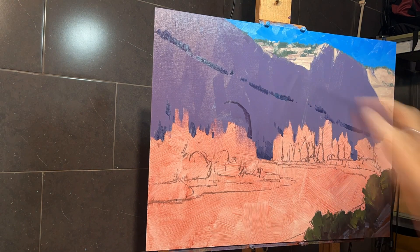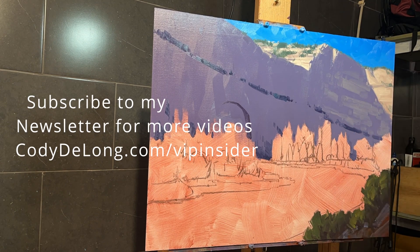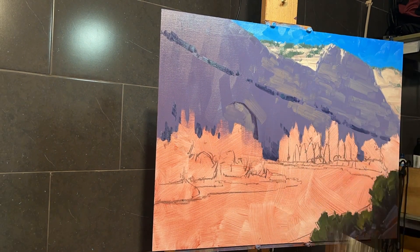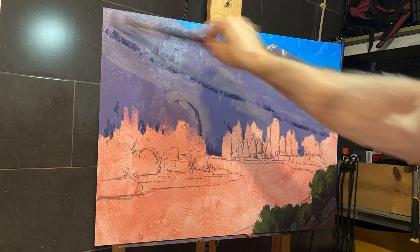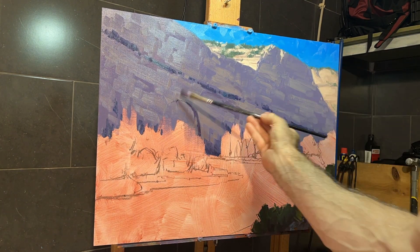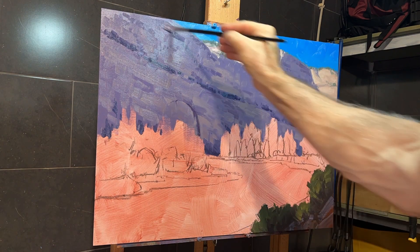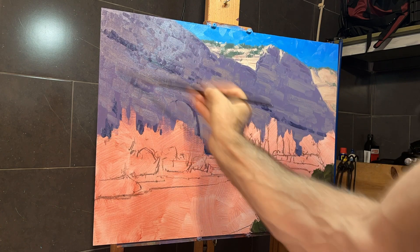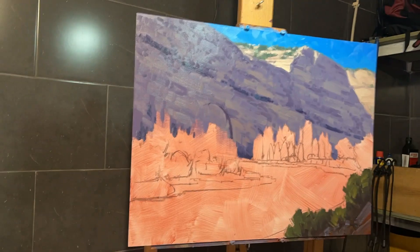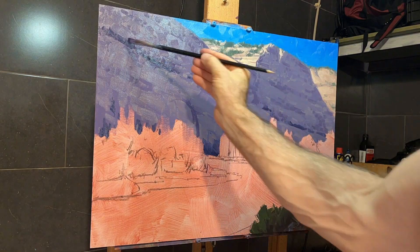Here I've established a little tree line that cuts across that wall, and now I'm putting in some of the reflected lights. When you're doing this kind of thing, especially working in oils or acrylics wet into wet, it's really fun and gives you an opportunity to develop your own shorthand in the paint — a lot of subtle blending opportunities and mark making that is very changeable. I like that about oils. I'm finishing up this wall to about 90 percent, since I don't know how much detail I need until I finish the other areas.